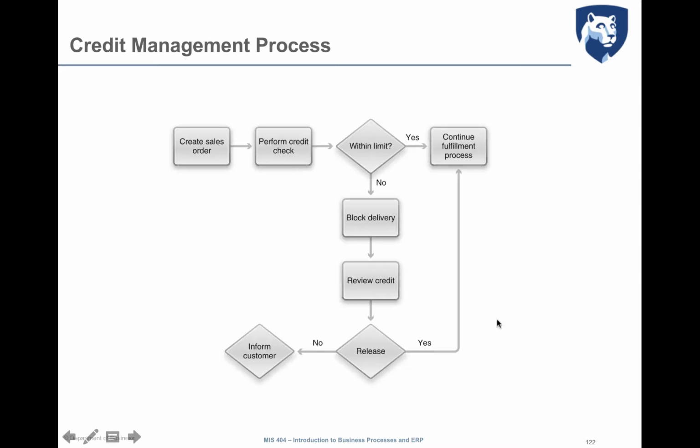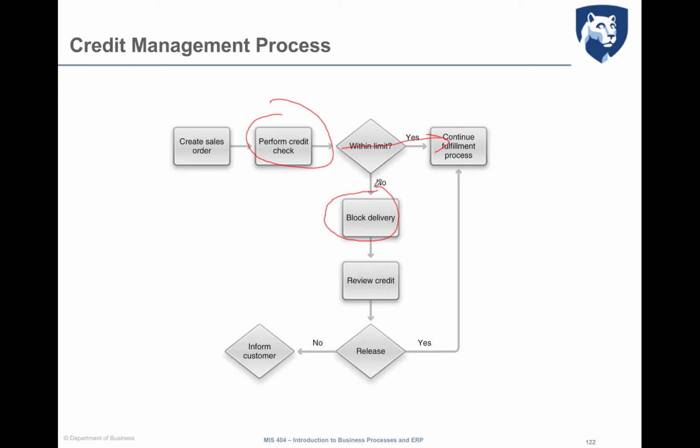This is the possible process that you can experience when you manage credit management activities. First, the company creates the sales order and performs the credit check. If the credit exposure falls below the credit limit, then the fulfillment process continues. So you can go on with the shipping document, the delivery document, and so on. If it exceeds the credit limit associated to this customer, the figure illustrates that you need to go on other types of flows of the process, which means that you have reached the limit, so you can block the delivery.